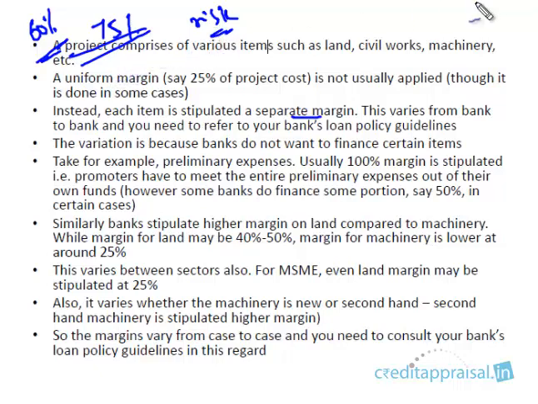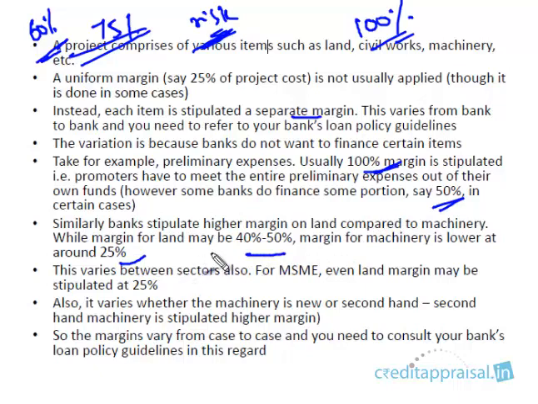Okay, and then there are items where the bank doesn't want to sanction. Say a margin for working capital, you bring in, this is the borrower's margin, you bring in 100%, then we sanction. So this variation will be there. So variation is based primarily on the risk involved here. Okay, for some items like preliminary and pre-operative expenses, banks say usually we are not going to sanction anything, though it varies from bank to bank. Again, you have to check the bank policy. Some banks do sanction up to 50%. Okay, so what we are saying is the margin will be varying, right, based on the asset.